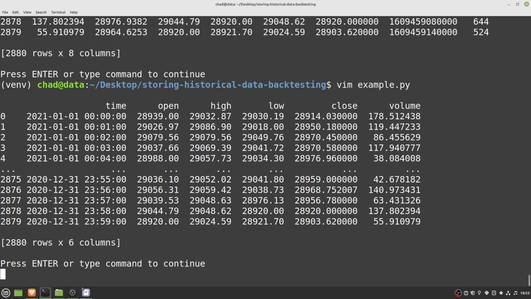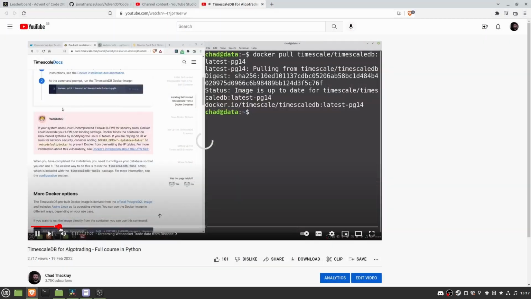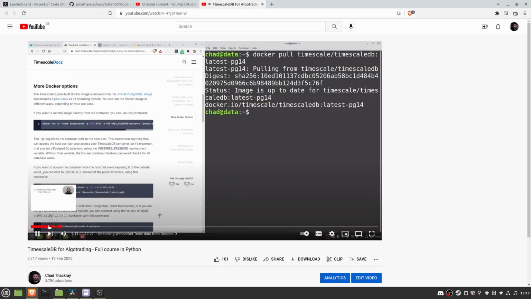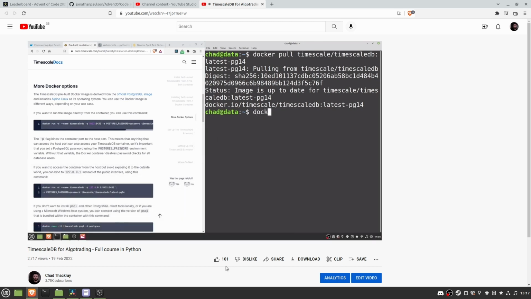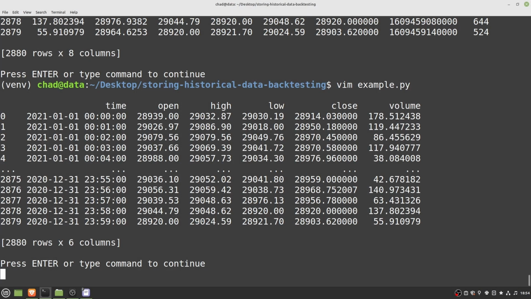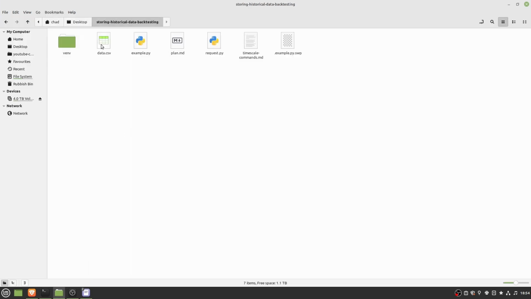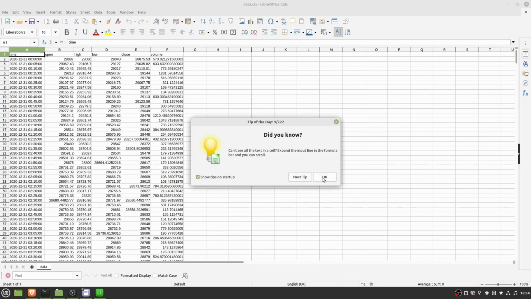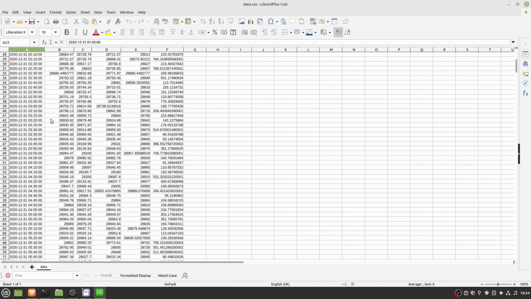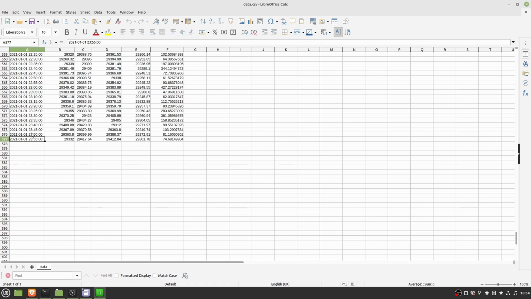Obviously, you can also stream this data directly into a database like TimescaleDB. I have a nice free course available on YouTube that you can watch about how to set up your own TimescaleDB if you want access to large amounts of data without handling lots of CSVs. But for now, CSVs work quite well for us. So when this is finished running, should be another few seconds here, I can open up this data.csv file. And you can see we've got our 5-minute candles here for the 2 days that I requested.